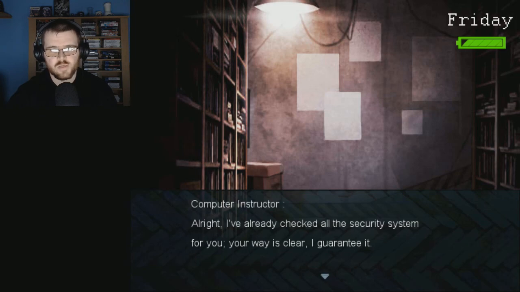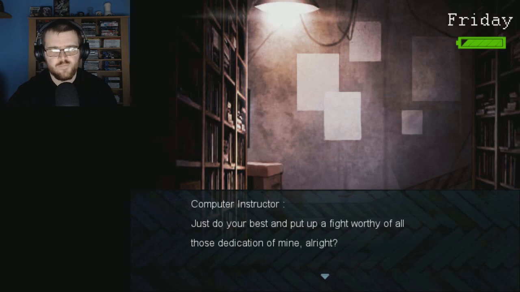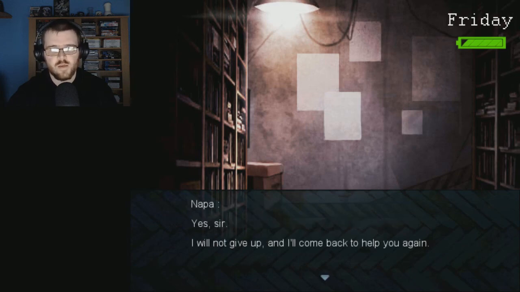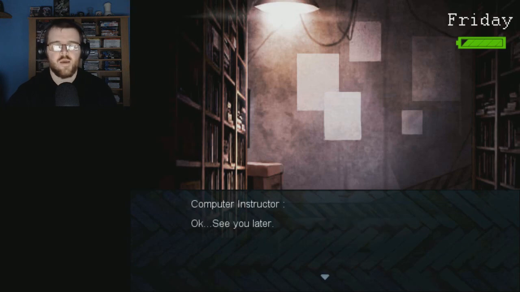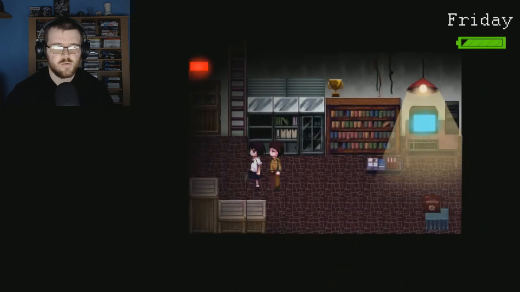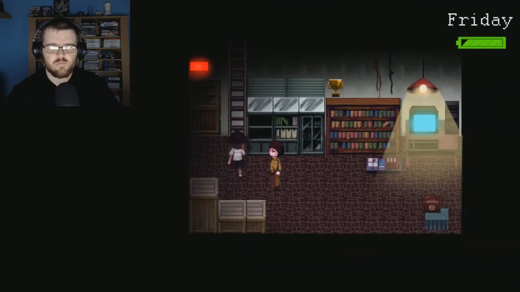Alright, I've already checked all the security system for you. Your way is clear, I guarantee it. I'm really sorry for not seeing you off. I can't leave the control room. Just do your best and put up a fight worthy of all of those dedication of mine. Alright? What if I can't? I know you can. Yes, sir. I will not give up, and I'll come back to help you again. Get through this safe and sound, Pim. No, Napa. That's fine. You can call me whatever you want. No biggie. Okay. See you later. See you tomorrow. You'll see me tomorrow, huh? What about it? Will you see me tomorrow?